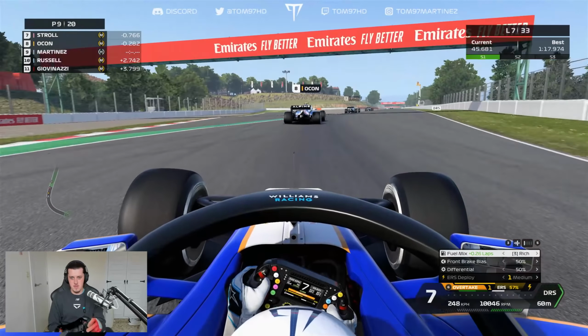Right, let's see how long we can keep the faster cars behind us. Verstappen and Bottas ahead on brand new, fresh soft tyres, I believe. And they're of course going to be at full power, so they're going to be pretty damn quick. Hamilton, Gasly and Co behind. They're still on relatively fresh mediums. Here comes Hamilton down the inside. Can't really fight that. He's got a lot more grip than me, so fair enough. Pierre Gasly, though, I feel like I can keep him behind, so let's see.